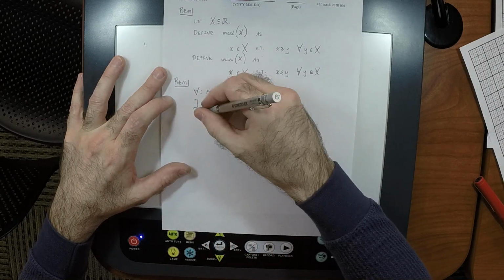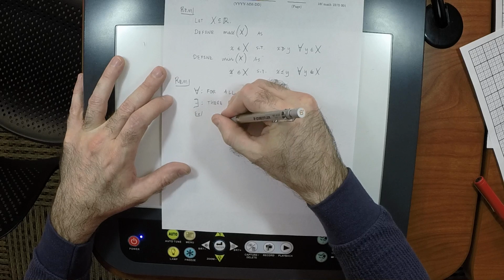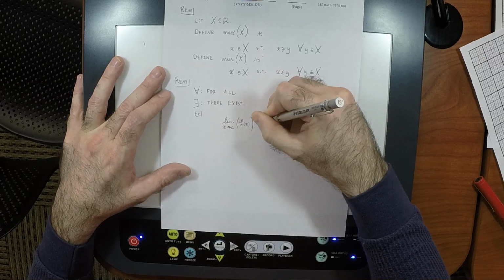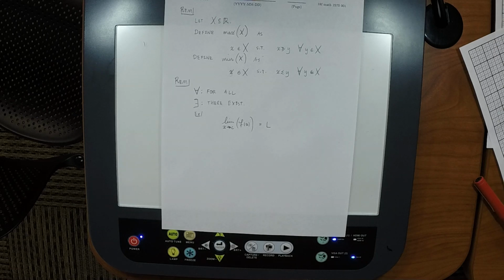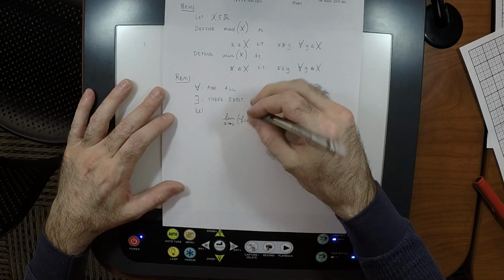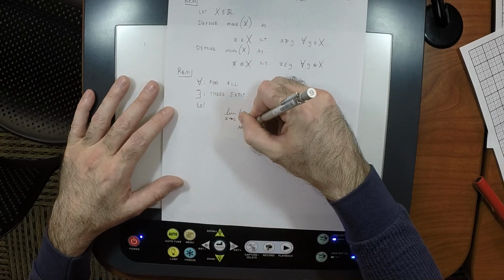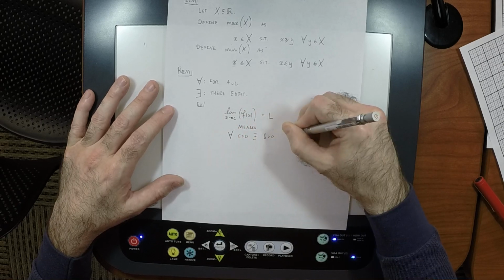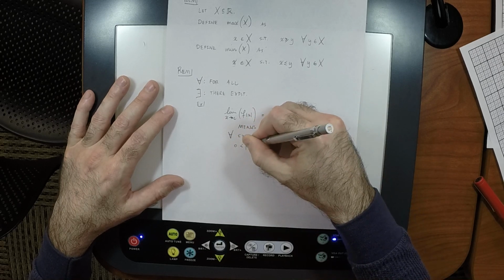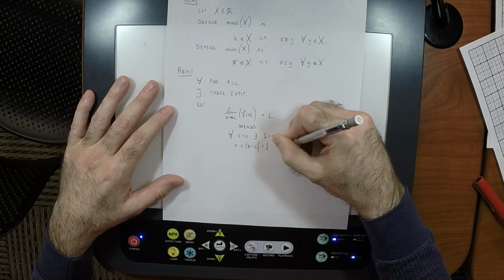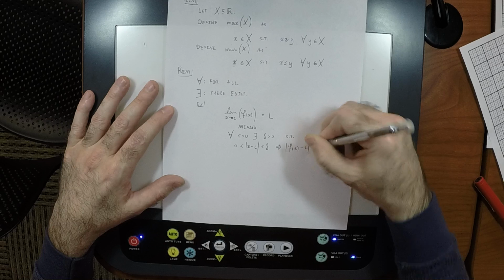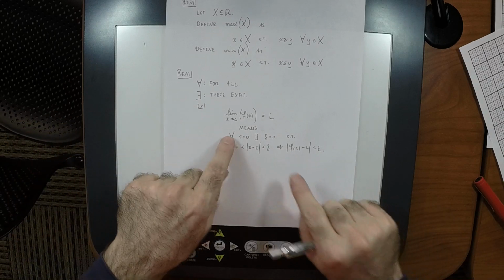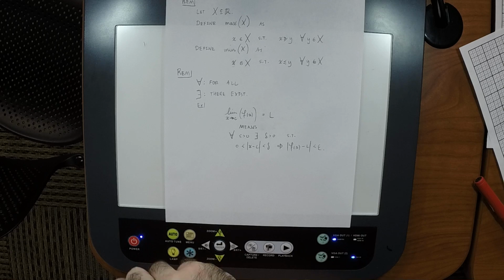In the definition of limit, just to give you an example of its use, the statement limit as x goes to c of f of x is equal to L, a statement that you make in a first calculus course, means the following: for all epsilon greater than 0, there exists delta greater than 0, such that 0 less than |x minus c| less than delta implies |f of x minus L| less than epsilon. We're not talking about what the limit definition means. I just want you to see the usage of those two symbols in a math statement.